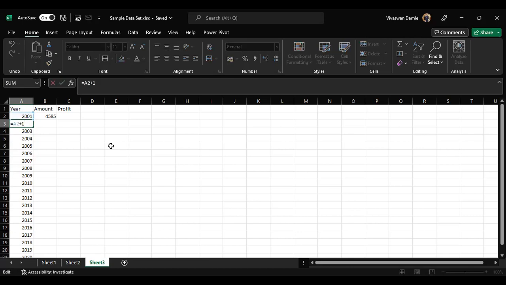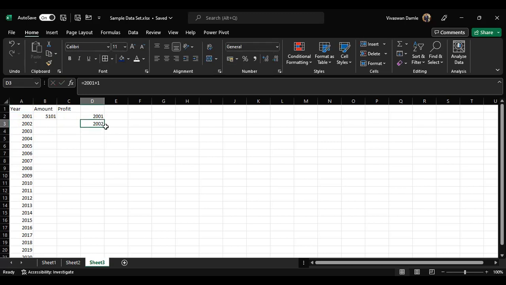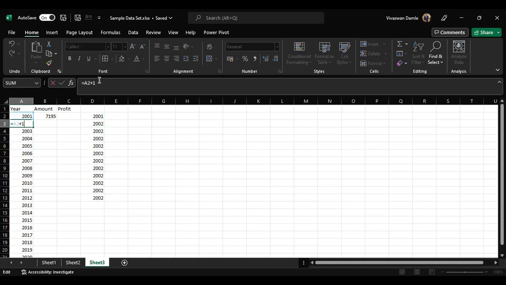The example that I shared between hard coding and soft coding: what he did was enter 2001 plus 1. Now, if you drag this, it will just show 2002 because, since it was a relative reference, it becomes A2 plus 1.